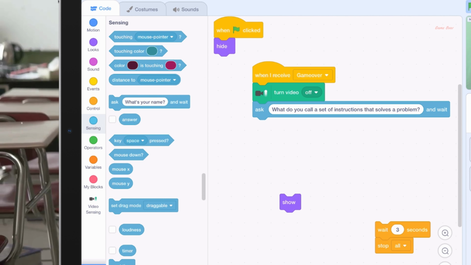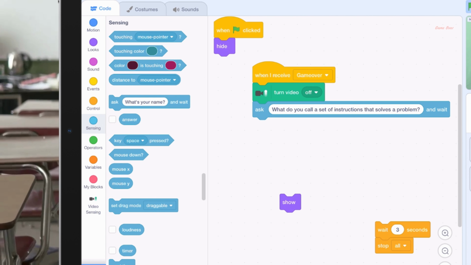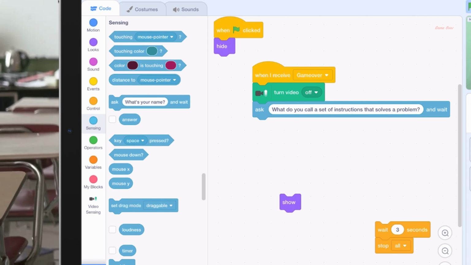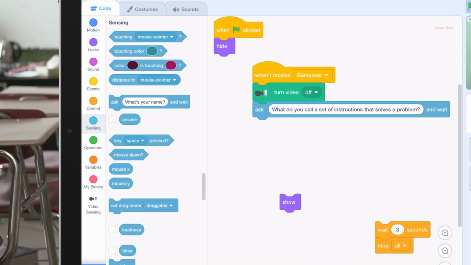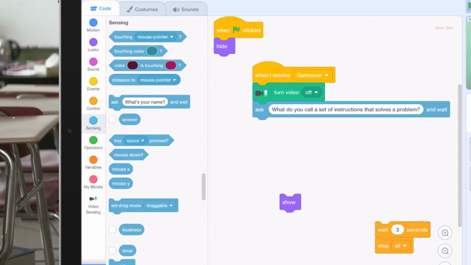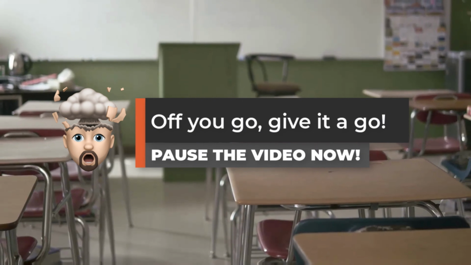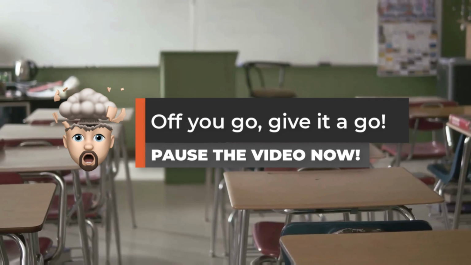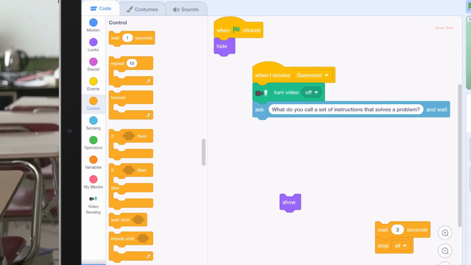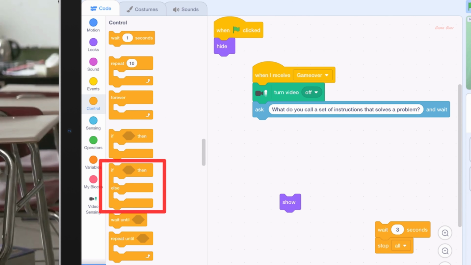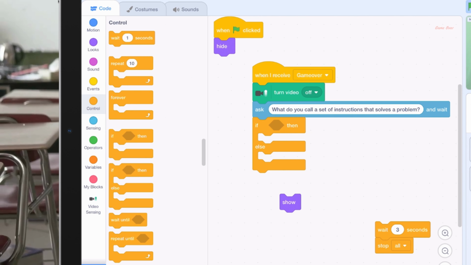Now we've used a condition already. We've said if something happens, then do that. But we also now need to have, well, if that doesn't happen, then do something else. So we need a condition that's if, then, else. So I'd like you to go and find the condition that goes in next. Off you go. So you're going to find this in control. So let's look at control. And then you're going to see here, there's one that says, if, then, else.